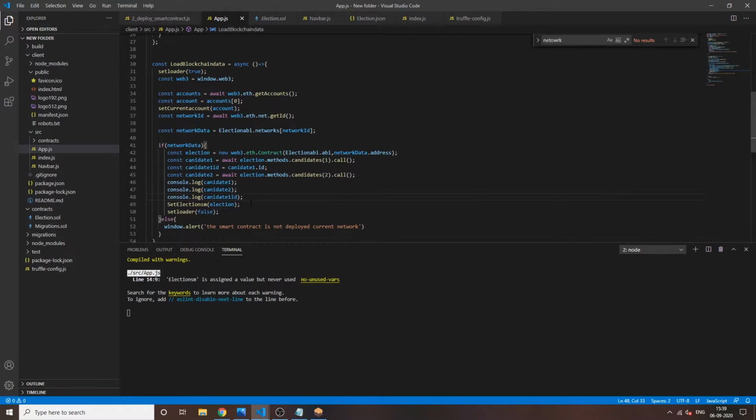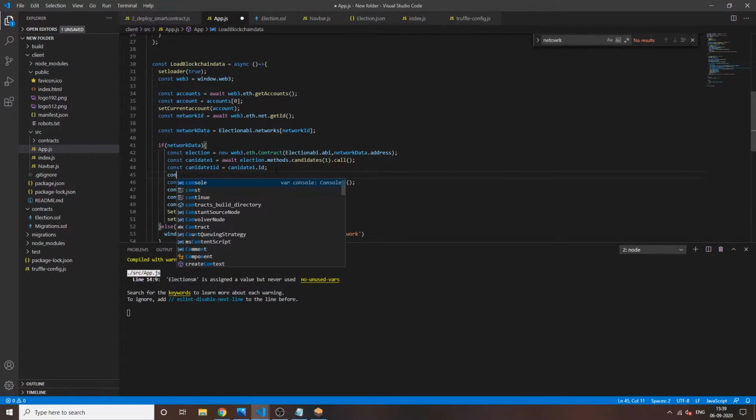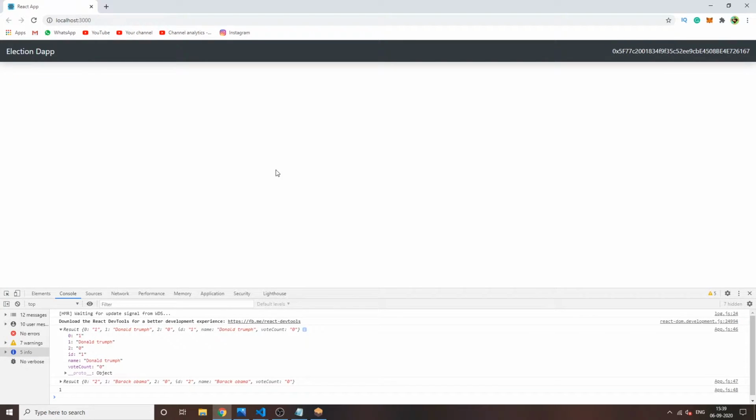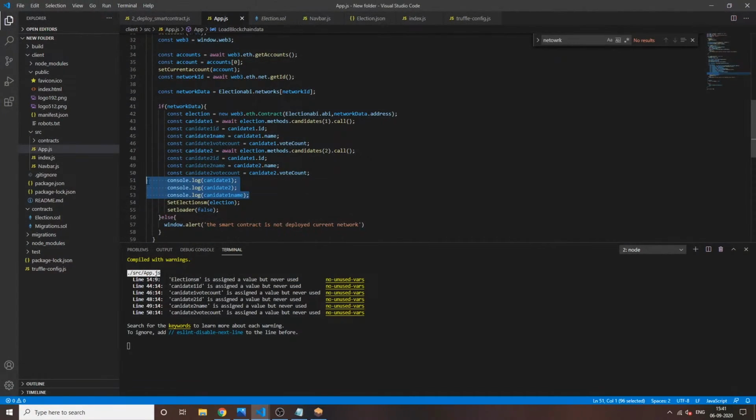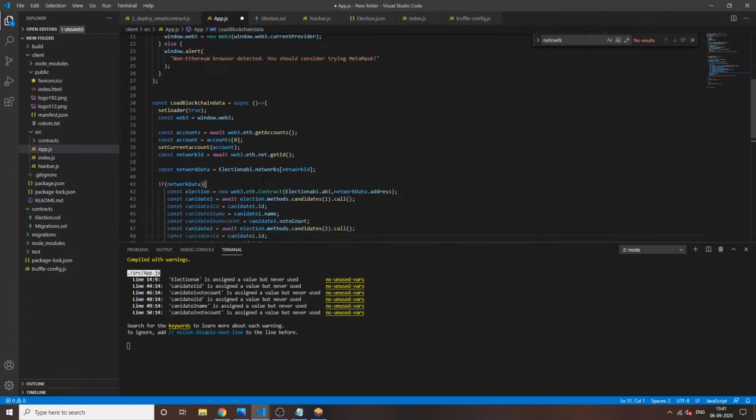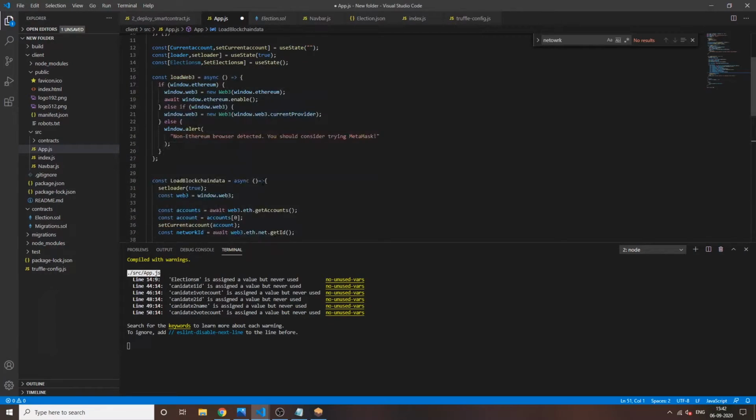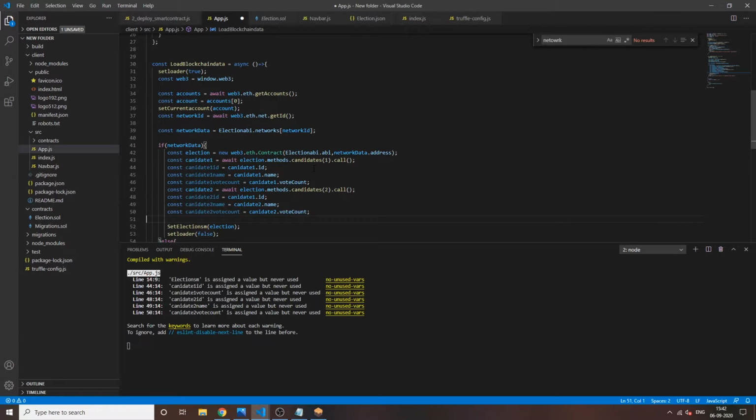I think it's fetching. So you can similarly do all the things. So let me do it. We have defined all the variables. So let me delete these console.log statements that were just for testing purposes.